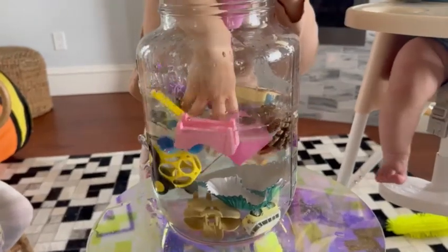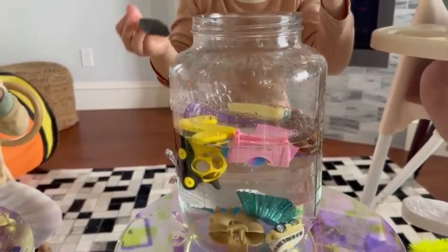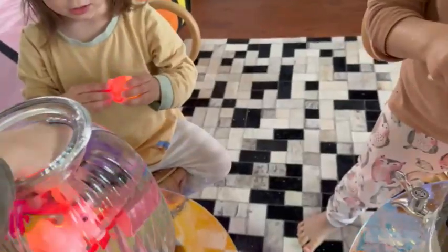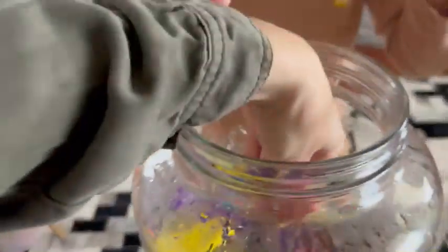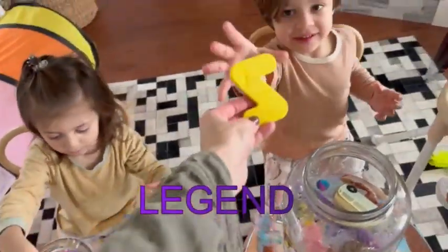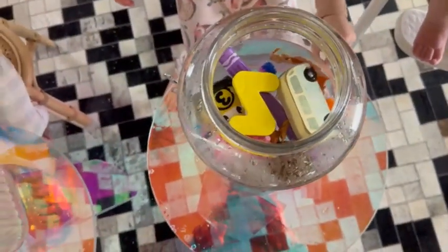Make sure it gets absorbed in the water — submerge it all the way. You want to paint with it? That's like a paintbrush, right? How about this — do you want to try the butterfly? Let's try — ready? Wow, looks like it's floating. Here's an L for Legend and here's a Z for Zen. Let's see what happens if you put it in. Wow, looks like it's getting pretty full in there but this is still floating.